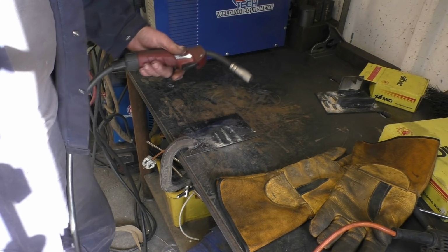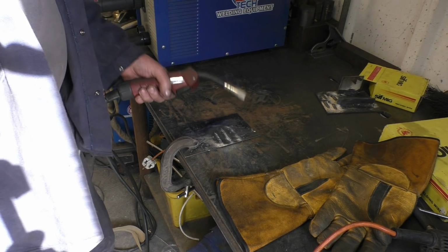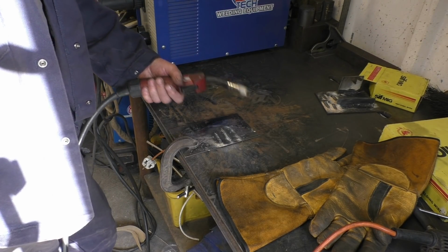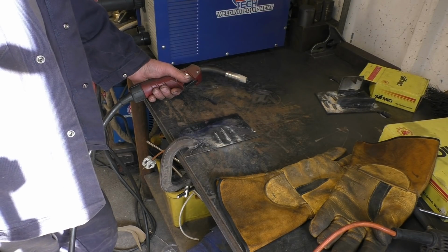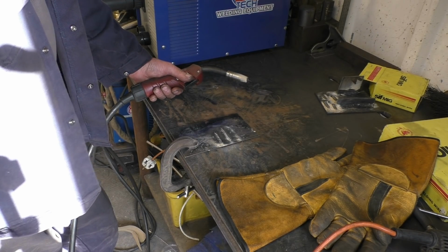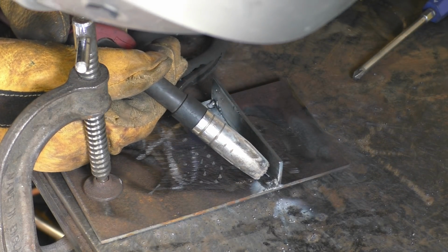You noticed I was actually dragging the torch. As an old saying, if it makes slag, always drag. This does produce a lot more fumes and a lot more spatter than ordinary gas MIG. I'm in a well ventilated shop, you've got to be aware of the fumes. I'm putting a little bit of movement in, but not very much.